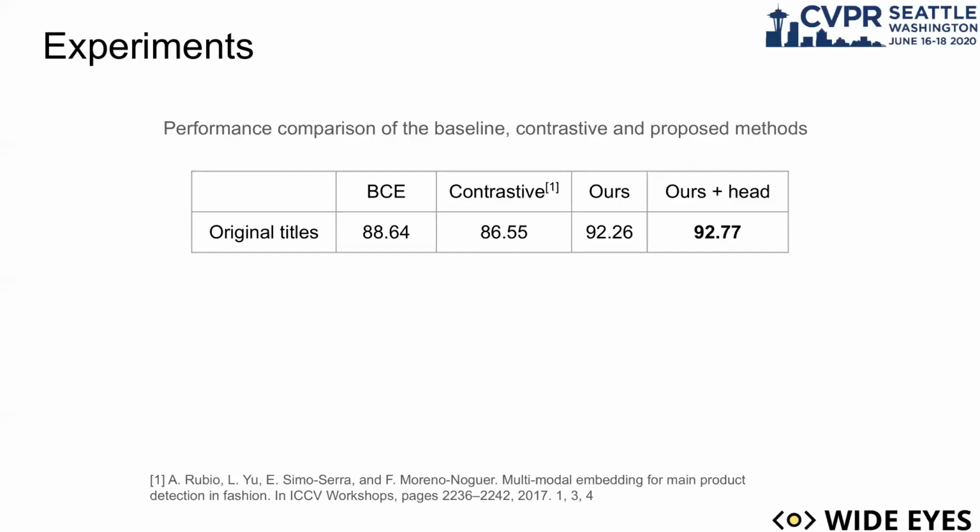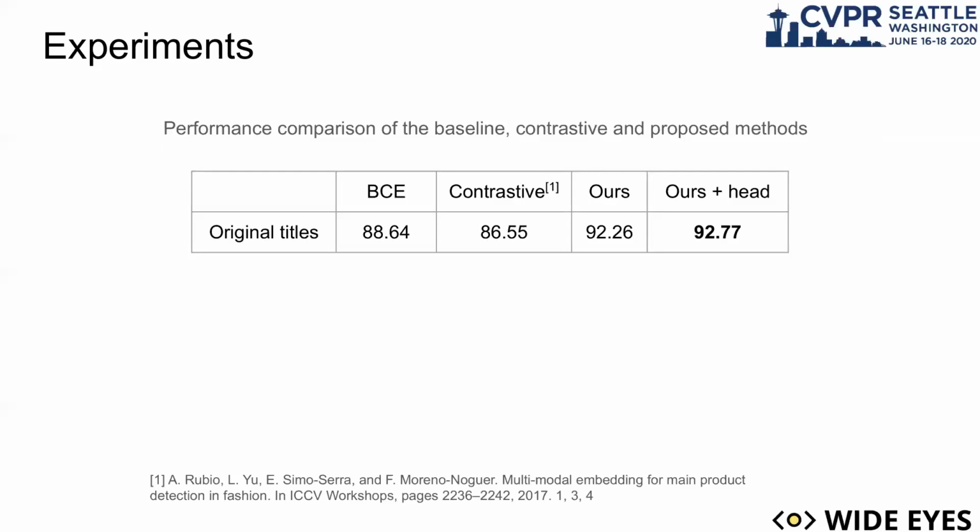And the contrastive model is the one that I mentioned in the related work, and you see the two variants of our model. So here it's clear that we surpassed the other models, but I think the difference between the BC model and ours is also important because we surpass it by at least 4 points, and it's actually the same model. But having this context of other images in a product really helps, and this is what it shows to us.